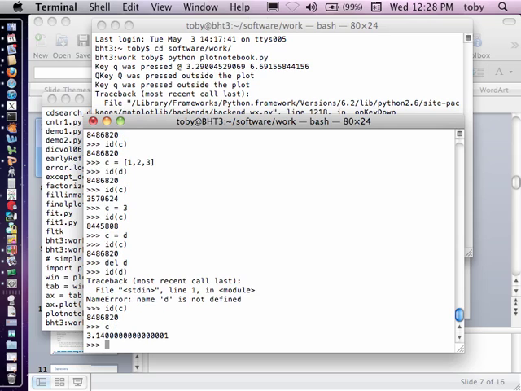So the take-home message is that what delete is doing is getting rid of the label. It didn't get rid of that object. The object in this case is my float.